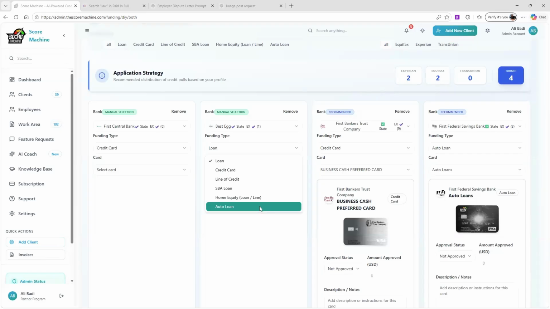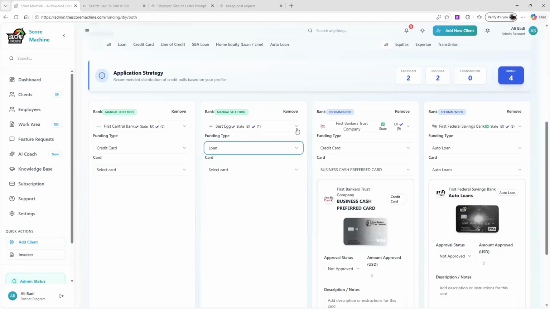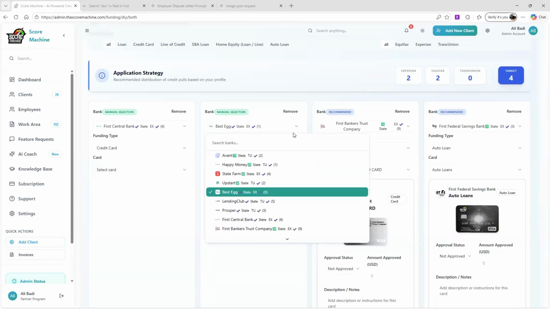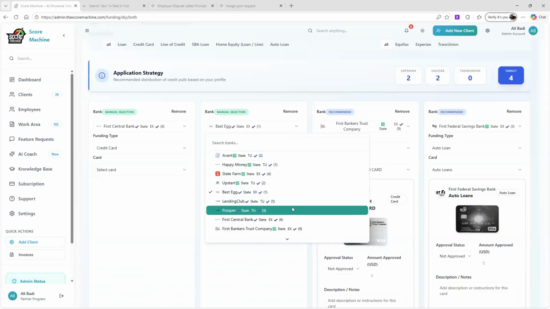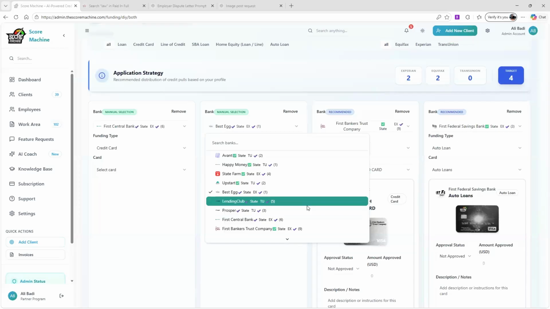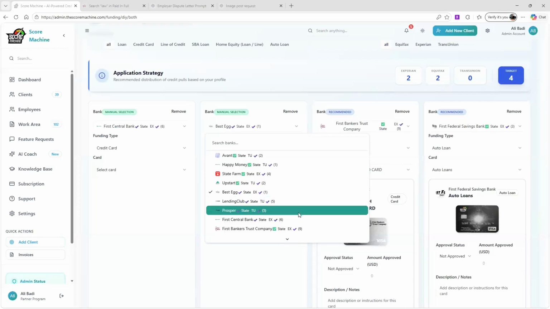Best Egg is something that, if someone has challenging credit, you'll see like Best Egg, Prosper, SoFi, anybody that may have challenging credit with high utilization, you'll see them use those.